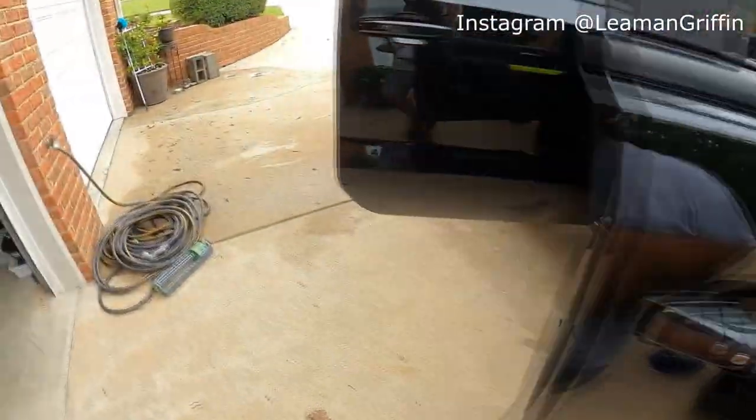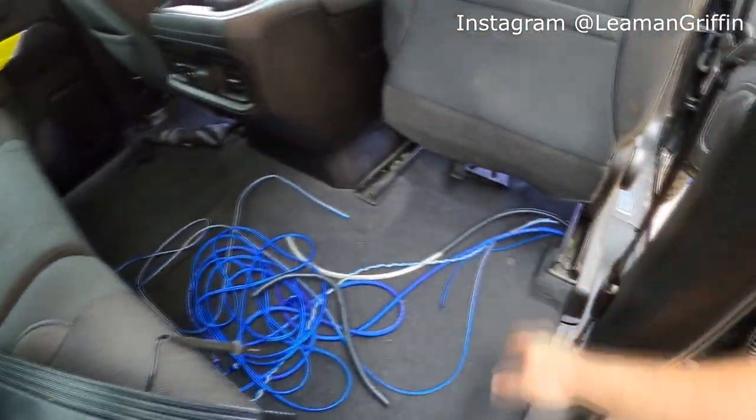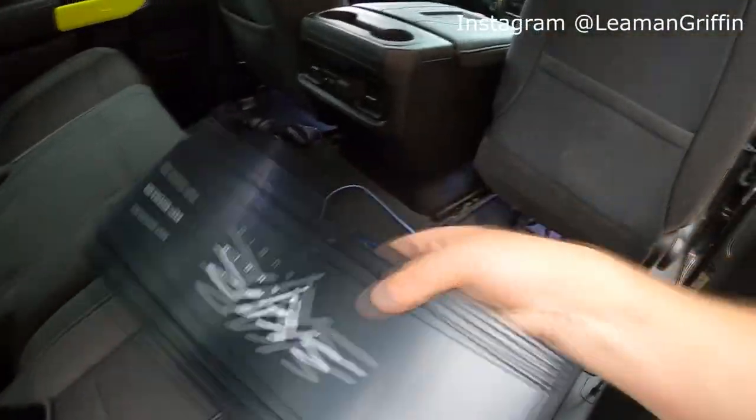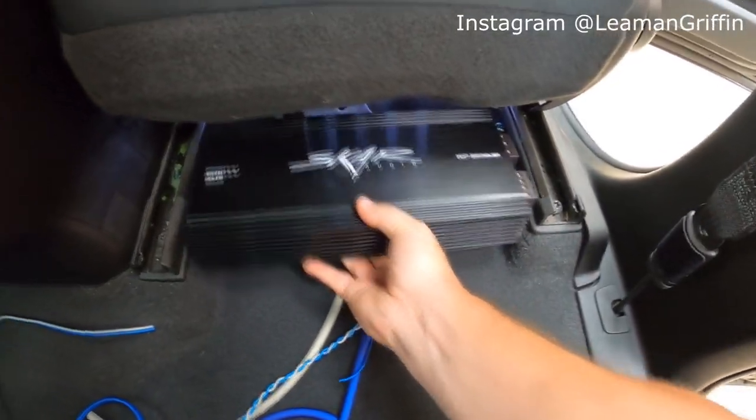But for now, we're gonna go ahead and start wiring up the actual amplifier and mounting it under the seat there. And if you look, I mean, it is close, but there is just enough room to mount this thing. So we're gonna do that now.